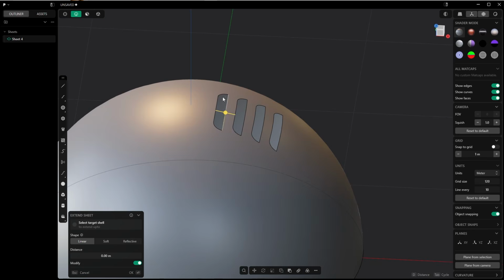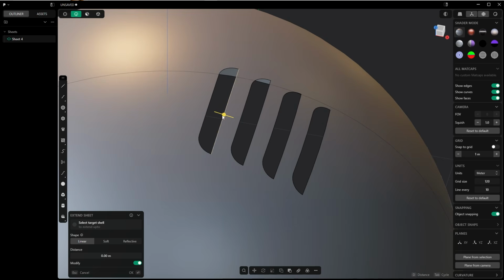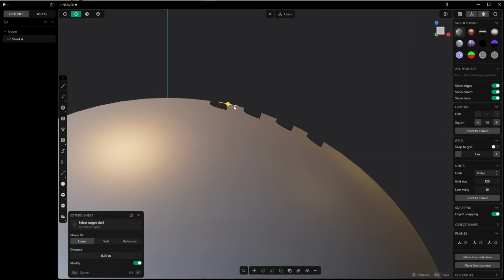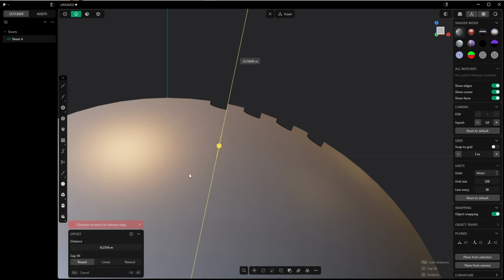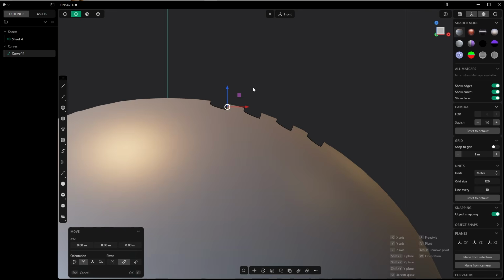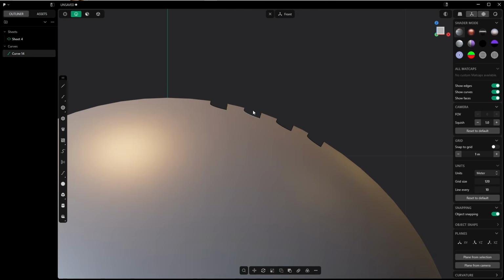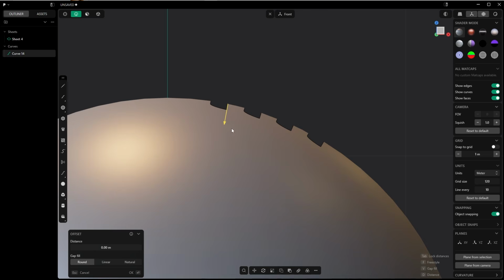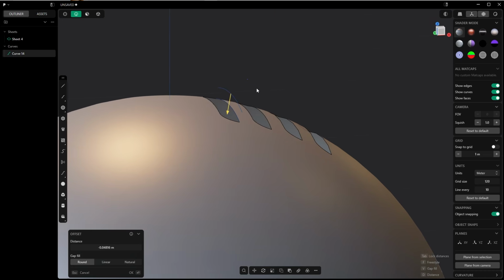Therefore, I will select this line, the lower edge from the first hole. Let's look from the front view. If we press O, it gives us an error. We cannot offset this edge. We have to extract a curve pressing Shift D. Let's offset that one, pressing O. And here you can drag along this arrow for making your offset. I think that looks okay, something like this.